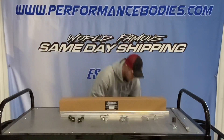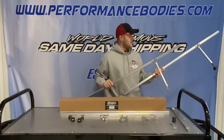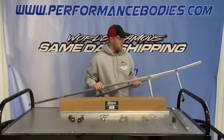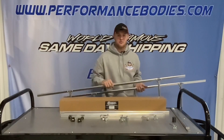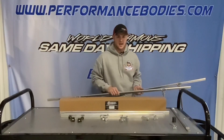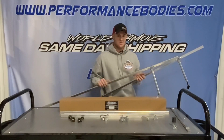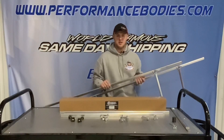Everything comes in the kit, and we did go ahead and assemble both styles — adjustable and non-adjustable — though they will not come pre-assembled. We took some key measurements to make sure it matches exactly what you pulled off for your standard t-bar, ensuring your outside tubes are in the same position so the deck fits just like it did before. All those measurements are on our website to save you time.